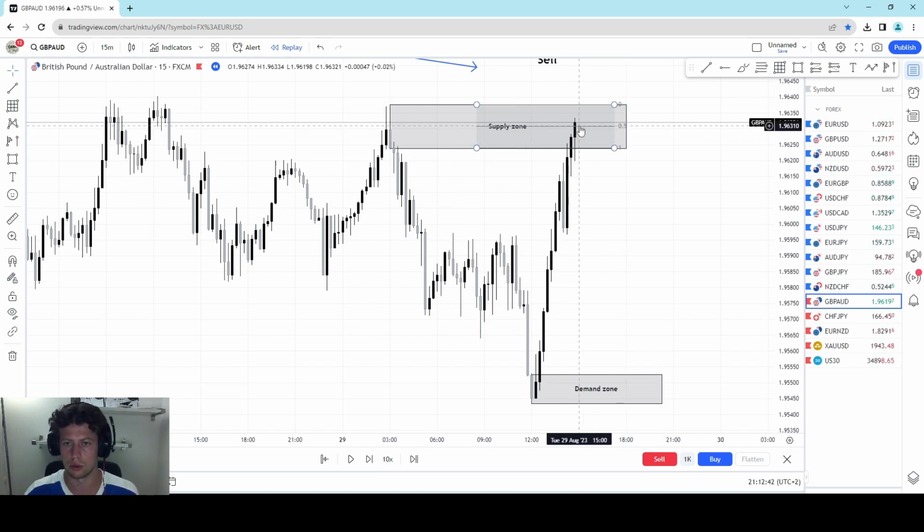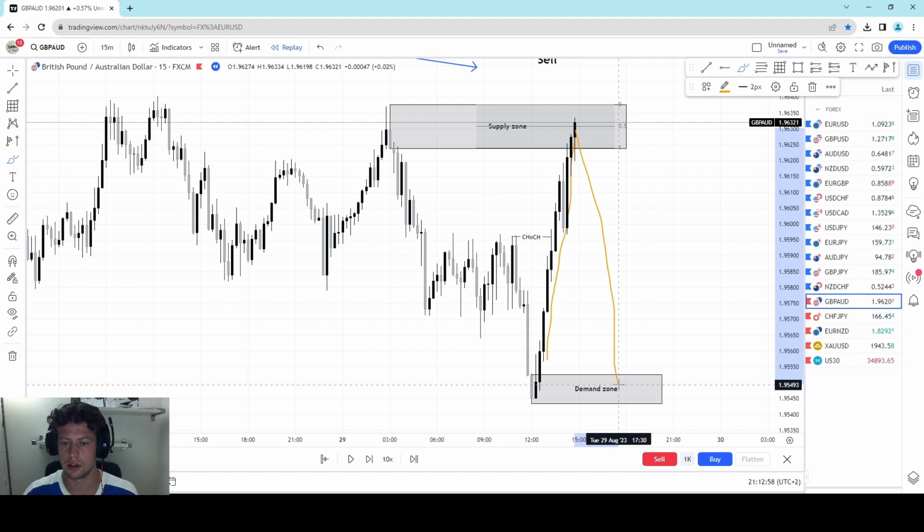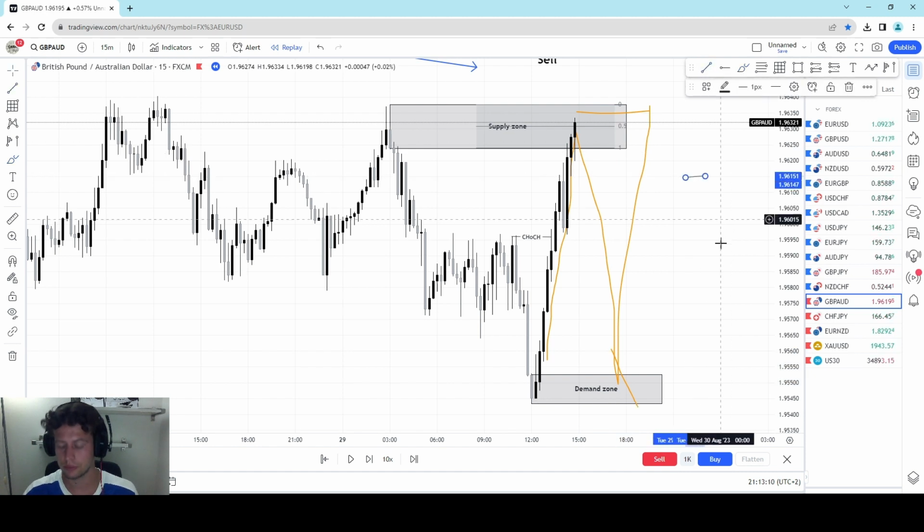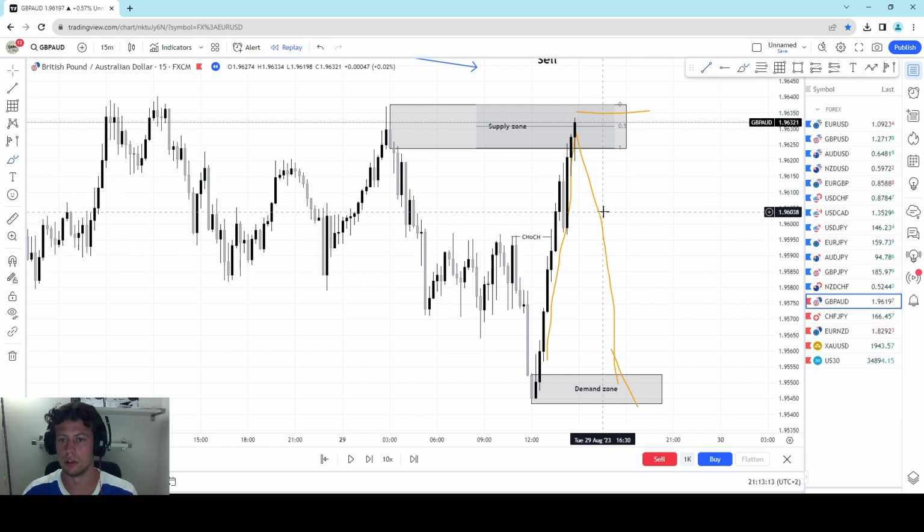It's bearish, so we are looking for sells. There is imbalance, there is demand zone, because also we can see that there is a small change of character and it will go here and here. It will test and maybe it will go up and make a break of structure, or it will break down.